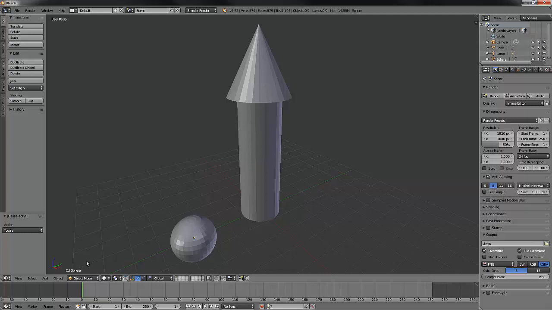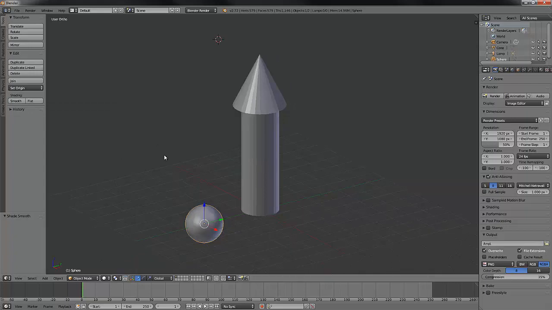Now let's go in. We are in object mode. Let's go in and select our sphere. As you can see, it's very faceted, and in most cases with a sphere, unless we're creating a disco scene, we're going to want that to be smooth. That can be accomplished very easily over in our transform panel by simply going down to shading and selecting smooth. And as we see, I'm going to get into orthographic view so this is a little easier to view. You can see that we have a nice smooth sphere.